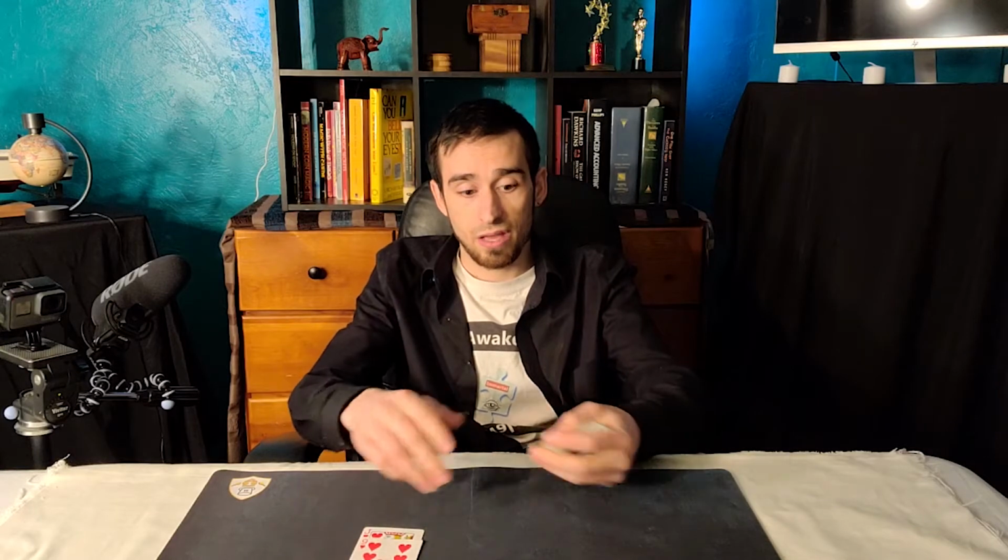So here is what the performance looks like. Let's just imagine that they're going to have them select a random card. What I'm going to do is deal cards off onto the table. They can say stop at any point. So I start dealing cards off. I like to deal them face up. You can deal them face down. You can choose to deal them however you want.